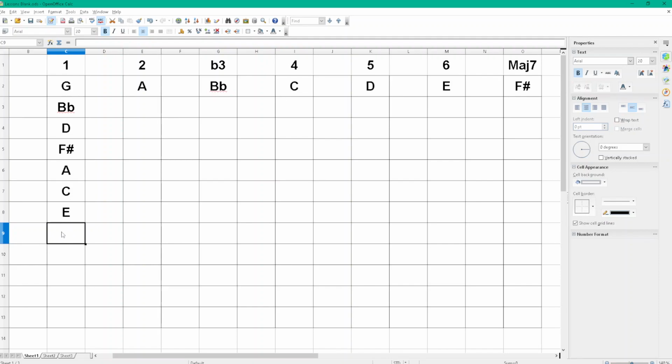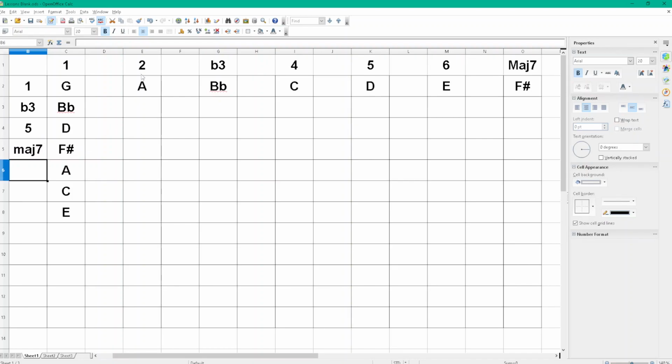because it's an arpeggio. Now, if we look at the intervals in a different order, we're going to look at them now, because obviously B flat related to G is a flat 3, and we know that. We know it also from here, obviously. D is the 5th. F sharp is the major 7.